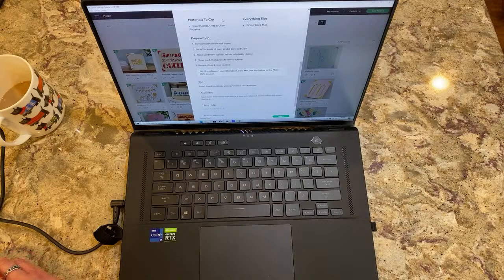Materials: insert cards, glitz and glam, Cricut card. But are you serious, 10th Angel? Now you have to have a Cricut card mat? Crime scene cleaner, you're here. Do you have to have a Cricut card mat now? You can't use the, I don't have a card mat. I didn't even know they made such a thing.